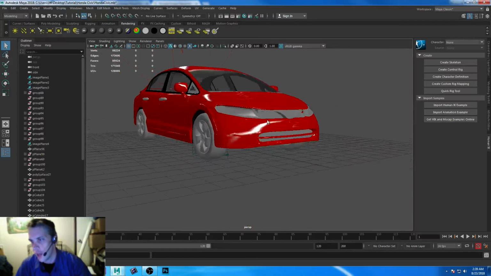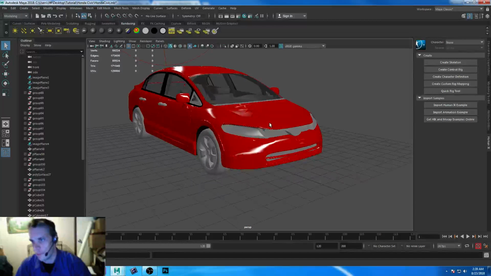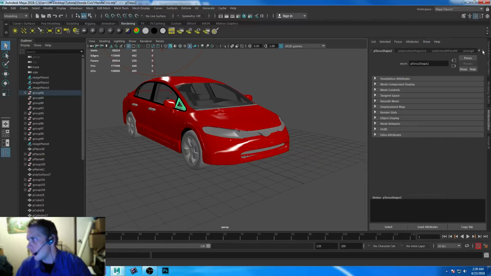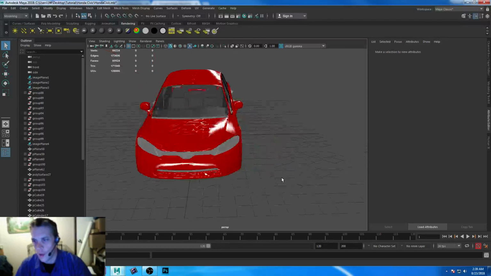So when we last left off, we went ahead and did a quick rendering of the vehicle. No, looks like I got that too. Yeah, maybe not. So I think that's still Lambert. Yeah, I'm pretty sure it's still Lambert. And no, that's a Fun 4. Okay, so anyways, it doesn't really matter.